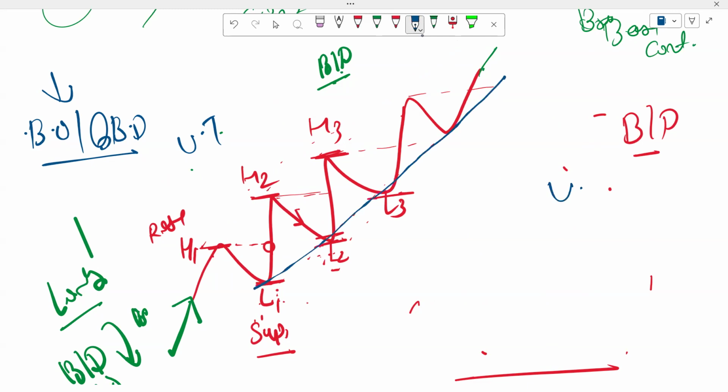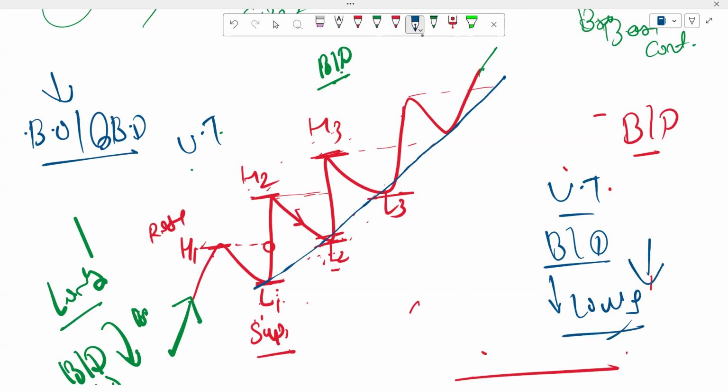Okay, so remember, in an uptrend you will look for the breakdown, and for a breakdown you always join the lows. Always join the lows of the candle, because we are making a trend line. So this will be our trend line until and unless our stock breaks down this trend line. While our stock is going above this trend line, we will not sell this stock. But when this stock comes down, at this point you see that the breakdown has happened, because this price is coming below the trend line.